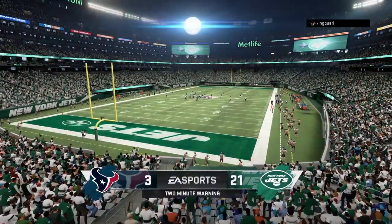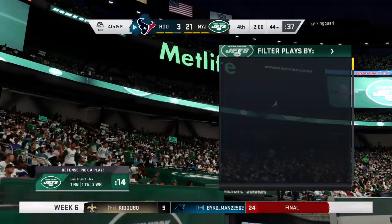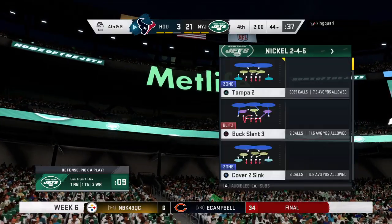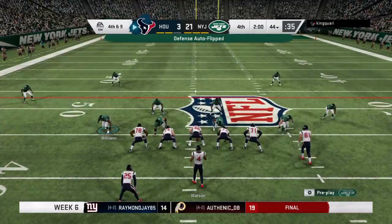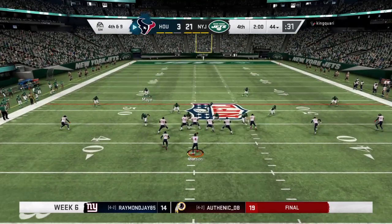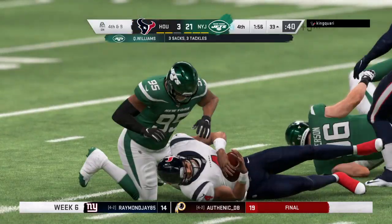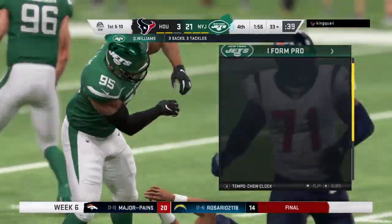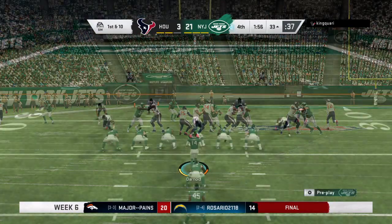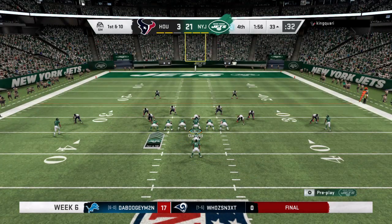2 minutes left to play in this football game here on EA Sports. So it's Texans football as we welcome you back. They come up on a fourth down situation with things not looking particularly rosy. Nowhere to escape, and he goes down. Quinnen Williams. And the Jets are going to get the football here in great field position. So they tried to go for it for pride, but it really wouldn't have mattered. This one, it was already determined.